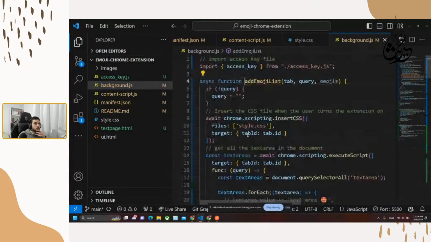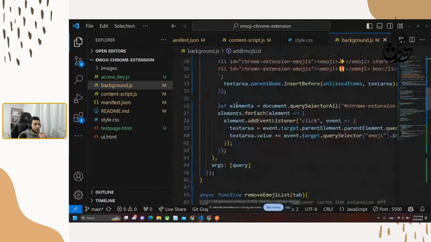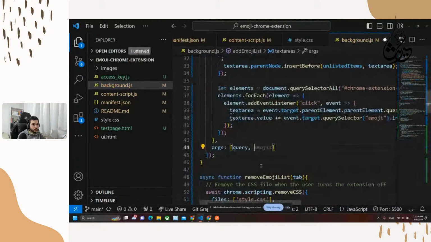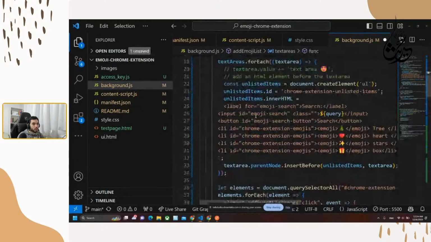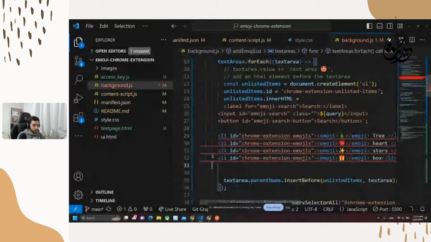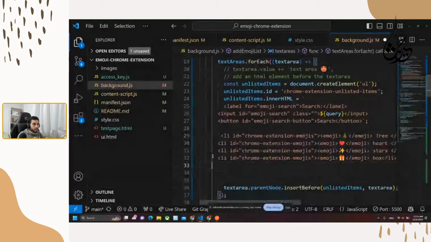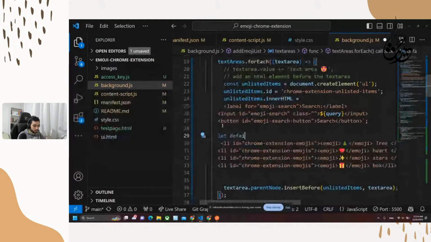And then we could get back to this emojis and add it as an argument and add that here as emojis. And then what I could do is check. Yeah, I know the code is not the best right now, but I'm just going with it. So here we have this, let default emojis equal this one.